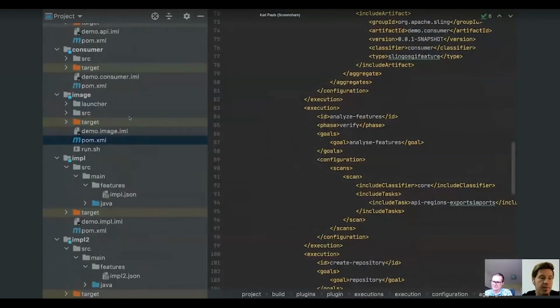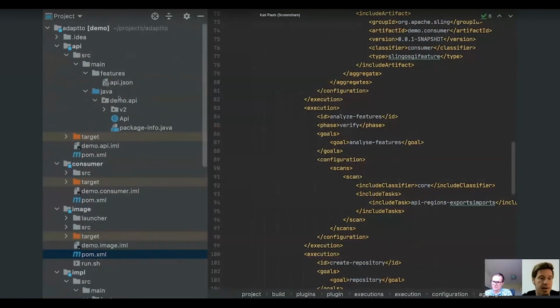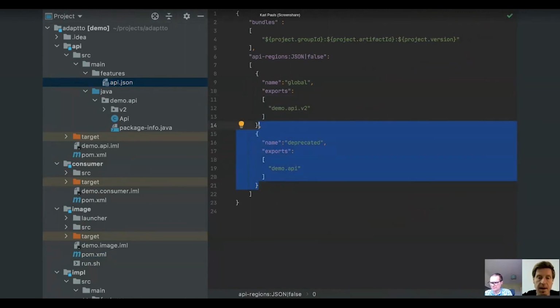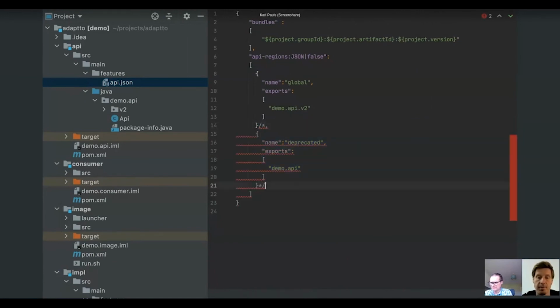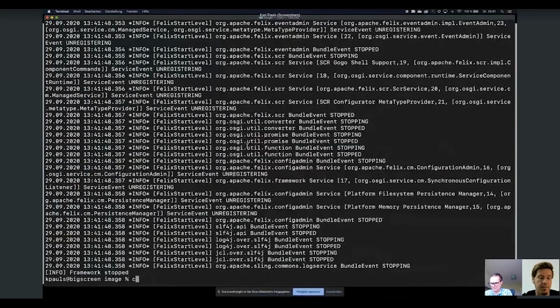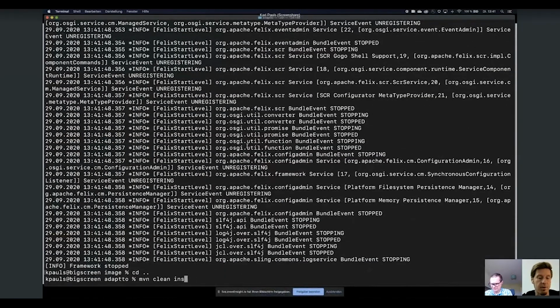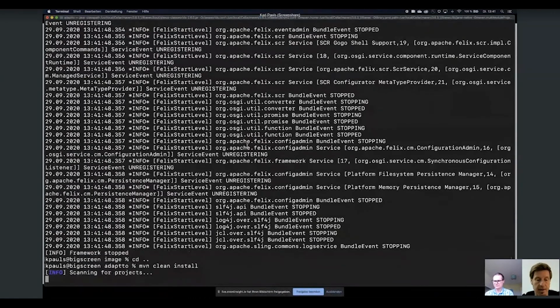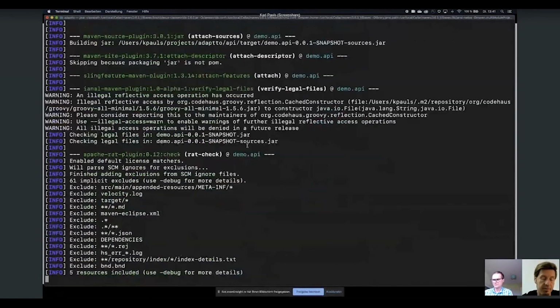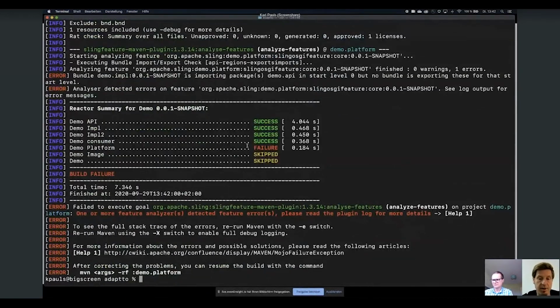So now what happens if I actually do something to evolve my API, and let's, for example, say I want to get rid of my deprecated region here. I can do that, and then we will see what happens. So that is just us saying, okay, we don't have a deprecated API anymore here. Now, if I come back and build my system, it should hopefully eventually catch that. And it does. It will catch it in the platform part where we check for our internal consistency.